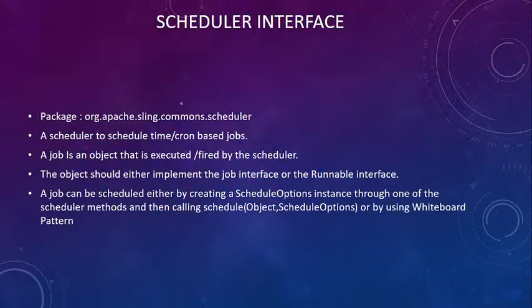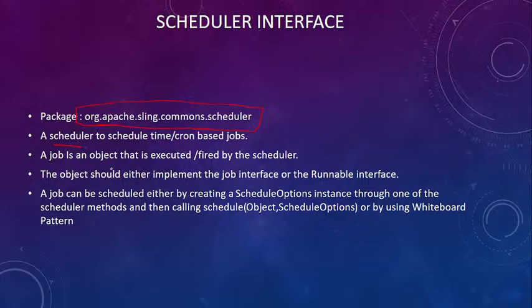First of all, this is the service, and it is present inside this package. Inside this package, your scheduler service is stored. That is org.apache.sling.commons.scheduler. Basically this scheduler is responsible for scheduling time or cron based jobs. So it will schedule the time as well as the cron based jobs.